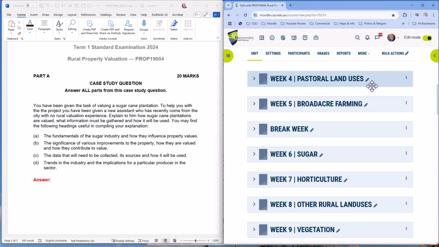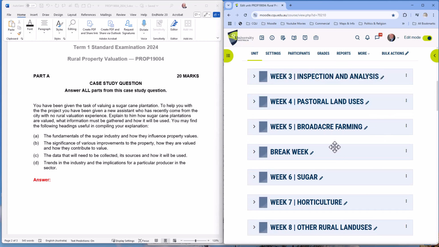Pastoral land use is very, very important because Australia, at least traditionally or historically, rode on the sheep's back. Also, we have beef as hugely important, but now under considerable threat for no other reason than the fact that these creatures eat grass. Okay, then we look at agriculture proper.